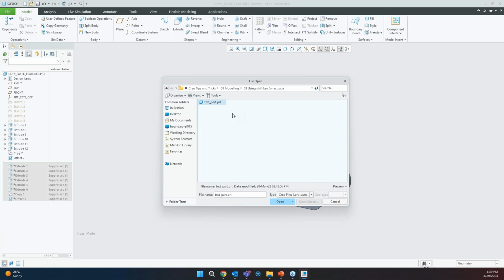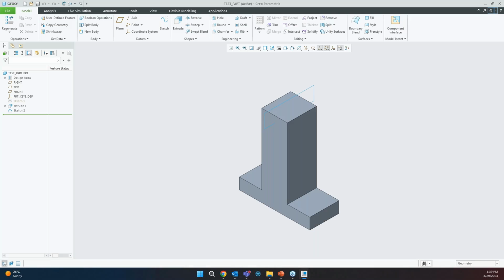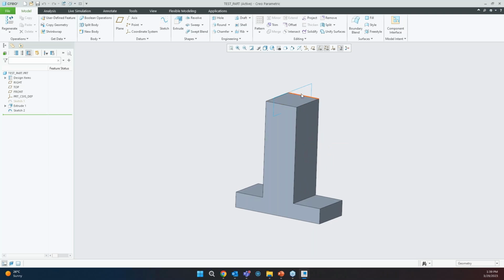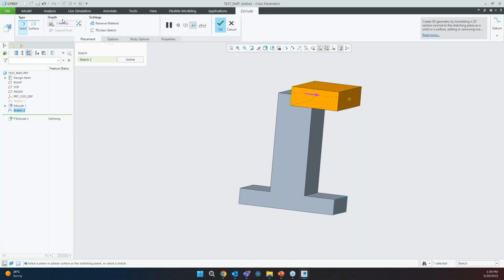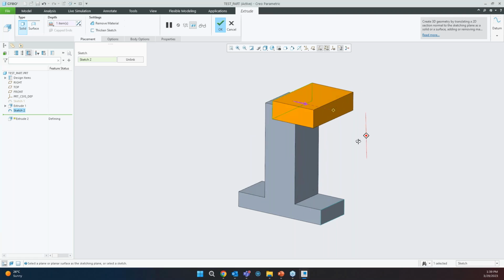Okay, so a small thing here, which talks about the extrude function and how I can use the shift command to just snap it to this surface rather than going to the depth option and selecting my reference option there. So let's say extrude. Let's say I want to extrude this. Now I select this dragger, press and hold shift, and then just snap onto the surface. So you can see how it gets snapped onto the surface, and you can see the item which gets changed here as well to reference. So I did not go to the depth option and change it. I just press and hold the shift button and then selected the surface where it needs to stop.